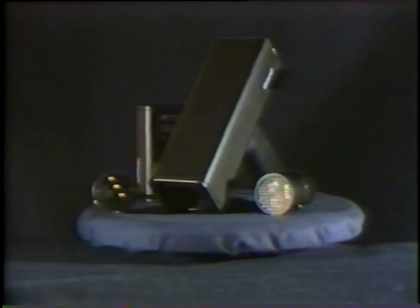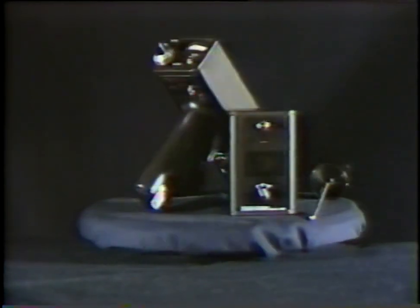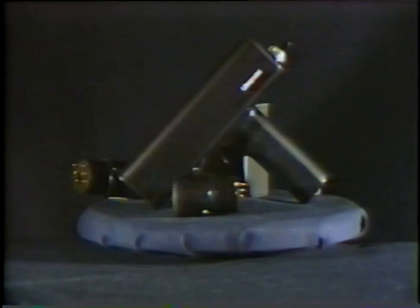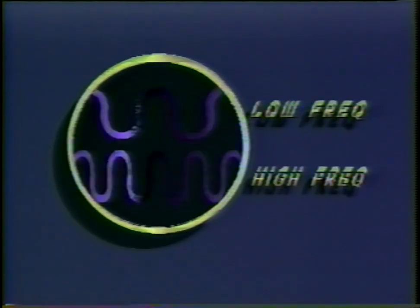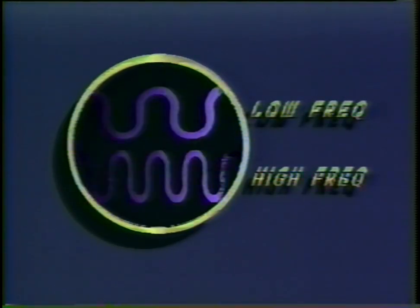This is the Ultraprobe 2000 ultrasonic leak detector. This multifaceted instrument provides testing capability ranging from simplistic forms of leak detection to extremely sophisticated methods of mechanical analysis. The technology of ultrasound is concerned with sound waves that occur above human perception.